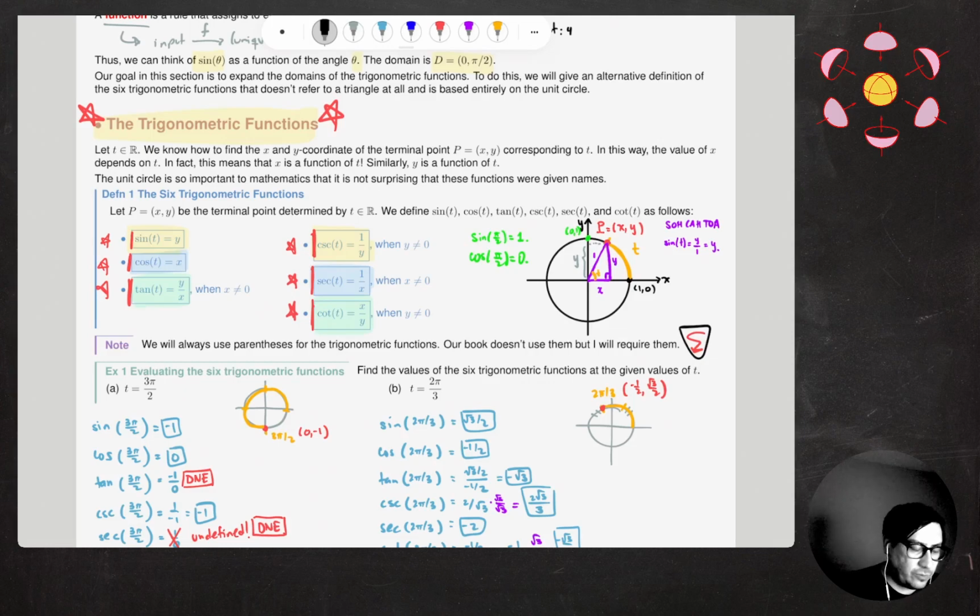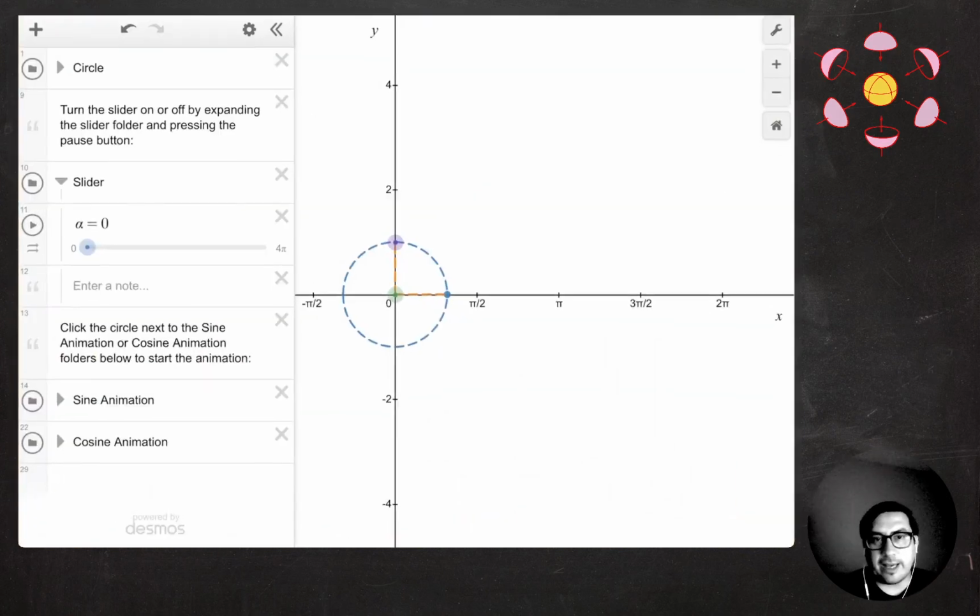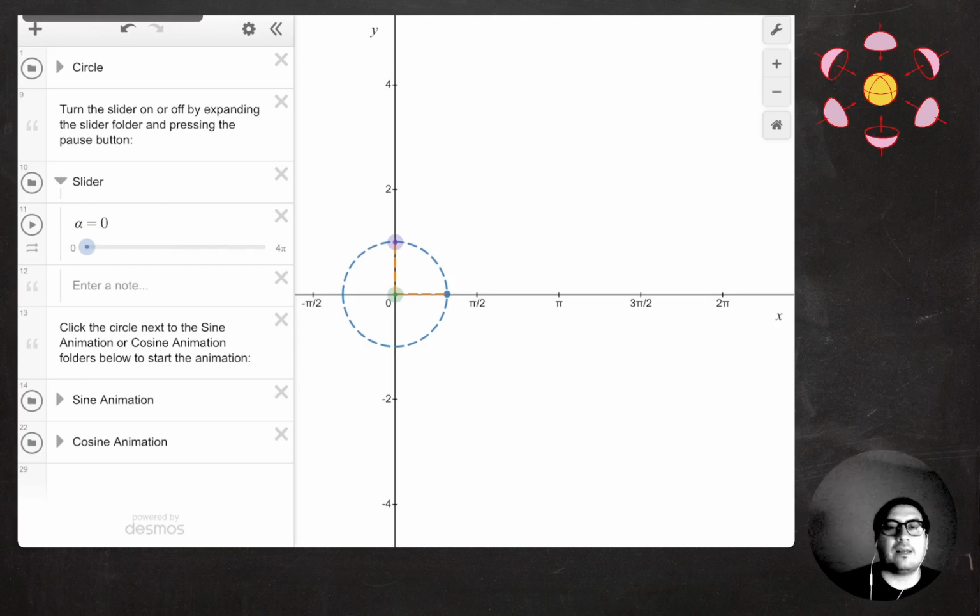All right, so first what I'd like to look at is the following, and there's a link to this in our notes, so you can actually investigate and play with this yourself to gain a lot of great intuition, because what is happening in trigonometry is things are really moving and they're very dynamic. All right, so check it out. We've got our unit circle here in dashed blue. Right now there's going to be a lot of stuff moving, but I want you to focus purely on the unit circle.